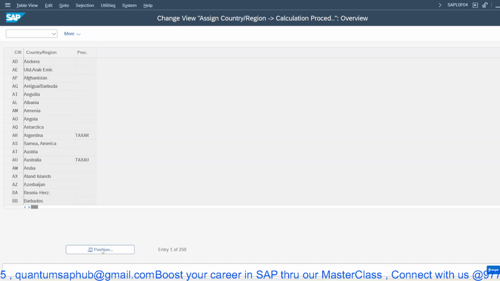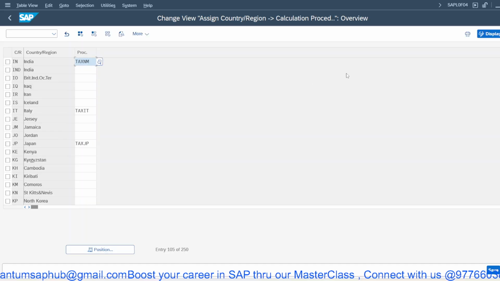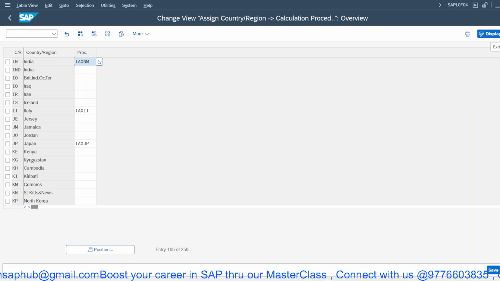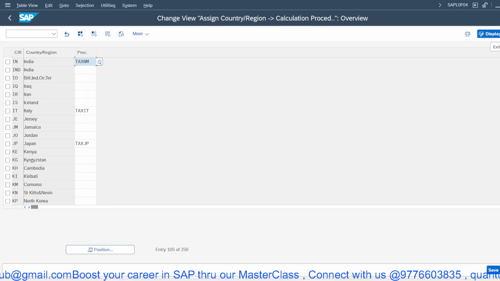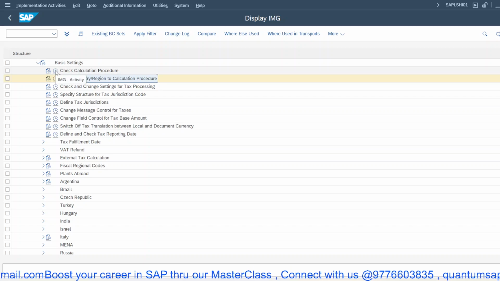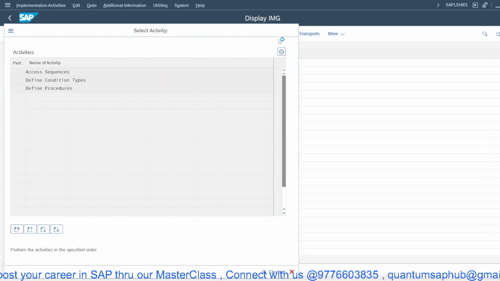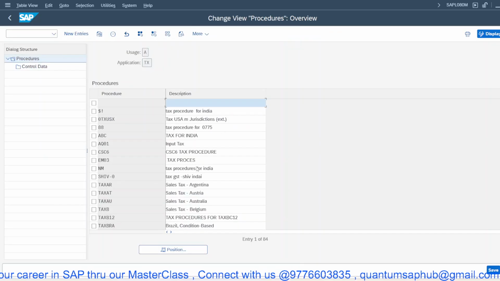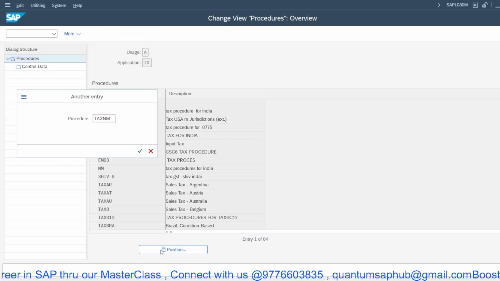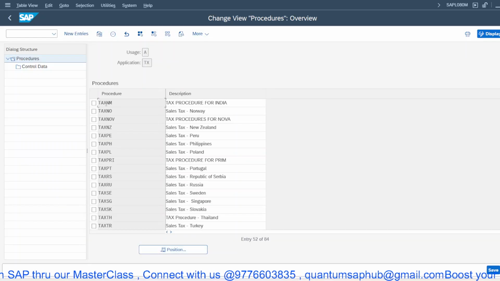So go to IN, you see what is the tax NM that is assigned. That's what I was saying. So in the tax NM, we see, so tax NM is for India.